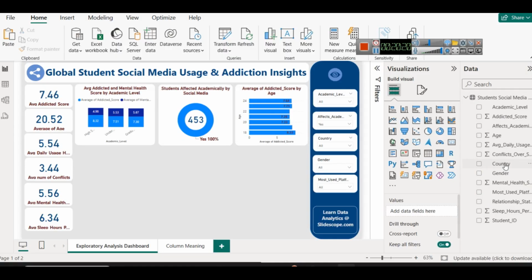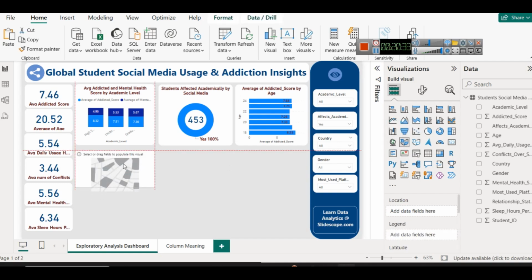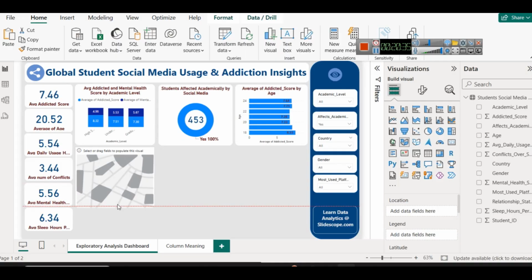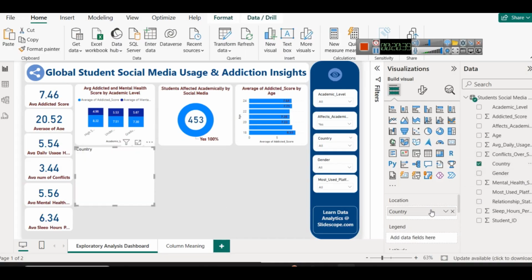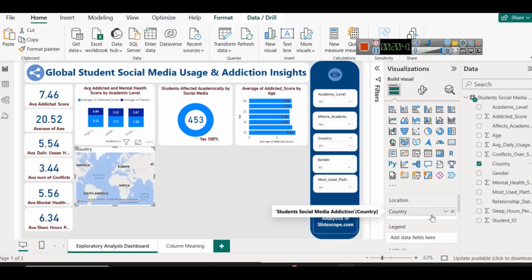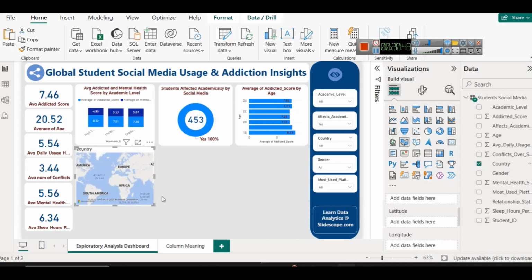And now let's see the country wise average addicted score. So first I will try displaying it with the help of a field map, with the help of gradients. So here I will put country name as a location, and I will wait for it to populate whatever countries we have surveyed.